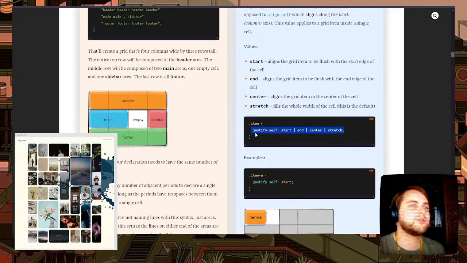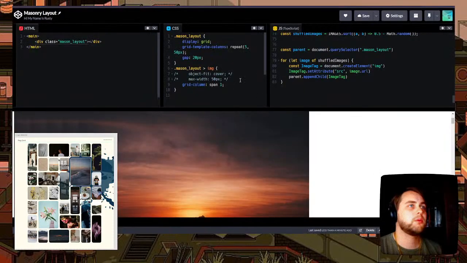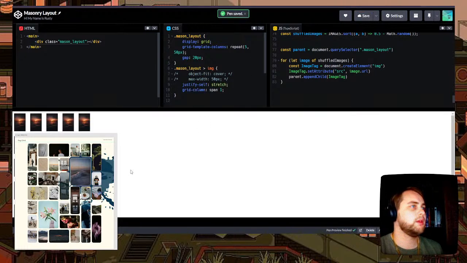Oh, justify self-stretch. Okay. So if we do 100.